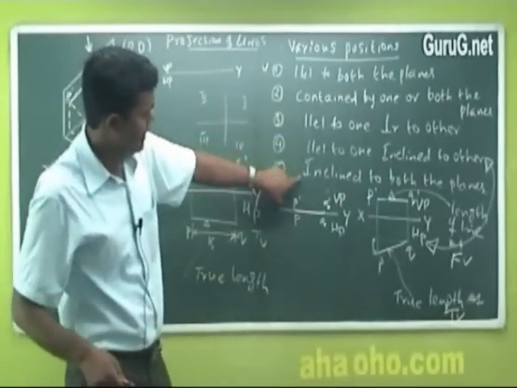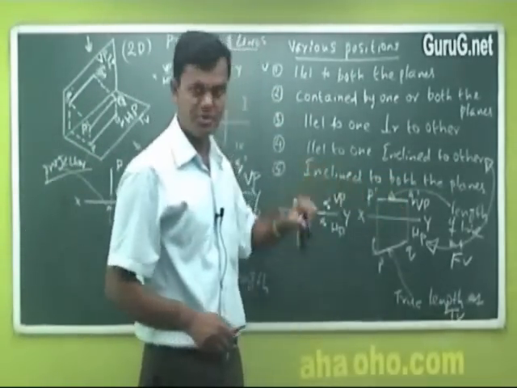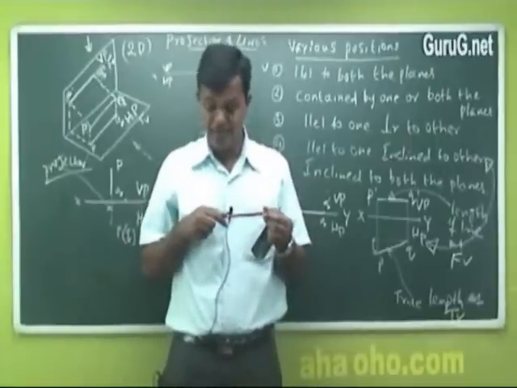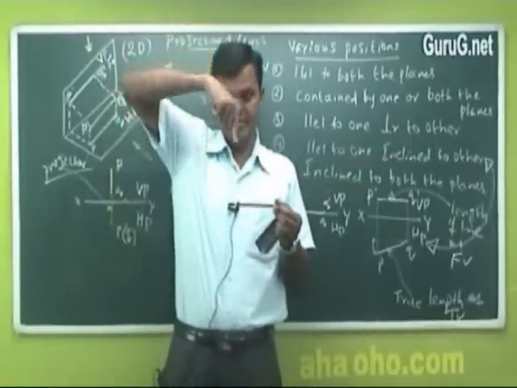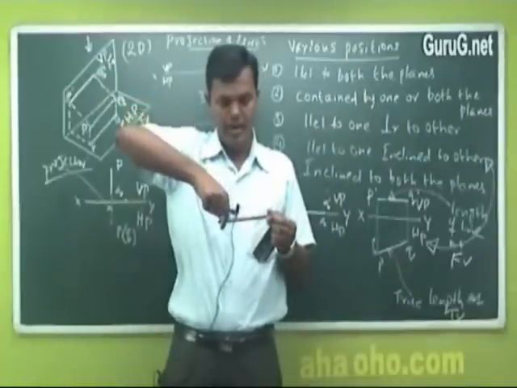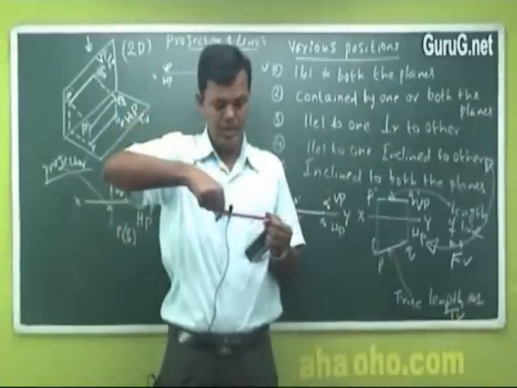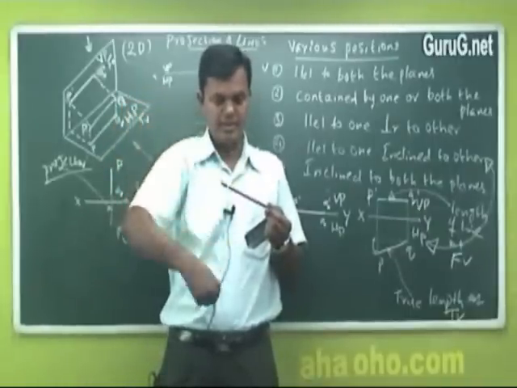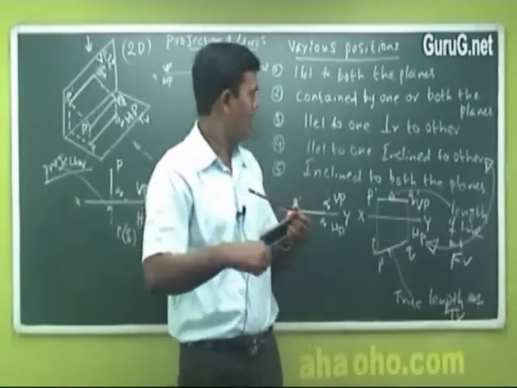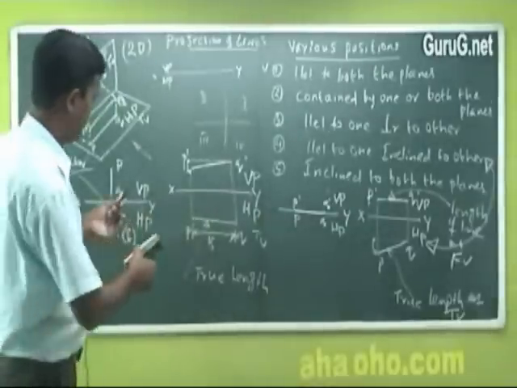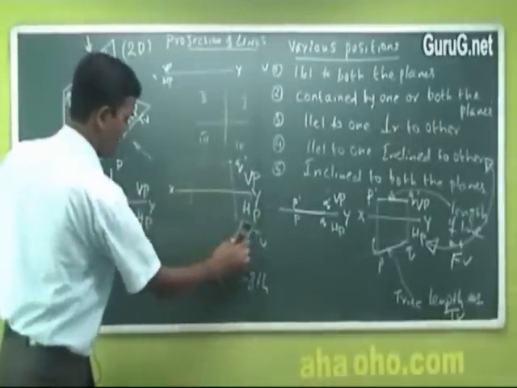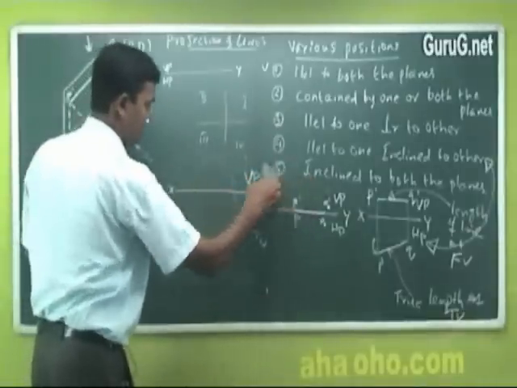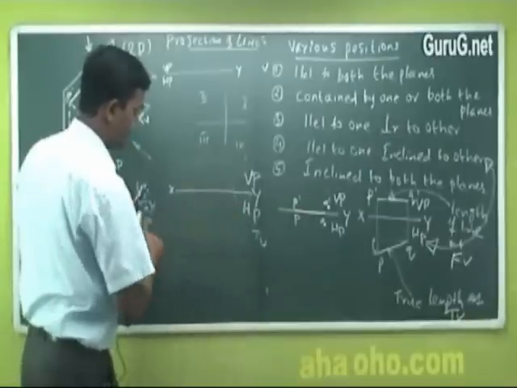Now, inclined to both the planes is the option where it has to be inclined to HP also, where we see the inclination from the top view only, remember. And inclined to VP means you rotate like this. Okay, straight line, rotate like this. This inclination. Actually, to say how do we view it, I'll go for that option, drawing it very simply. I should have a line to satisfy this condition. Condition number 5, I have to satisfy.